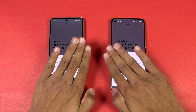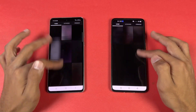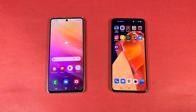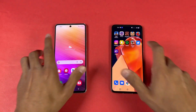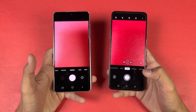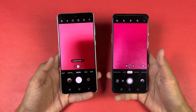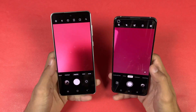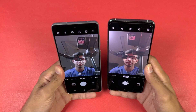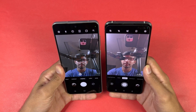Now let's open Twitter — very similar. Opening Zedge — also very similar on both phones. Scrolling is absolutely smooth on both phones with no lag whatsoever. Last up, launching the camera app on both phones. The OnePlus 9R is a tiny bit faster opening the camera, but overall camera performance is better on the Samsung. Let's also check the front-facing camera — on the OnePlus it has a very less contrasty look while the Samsung's look is more appealing.